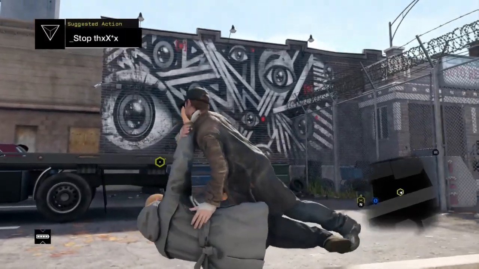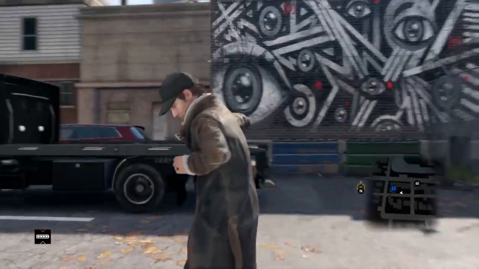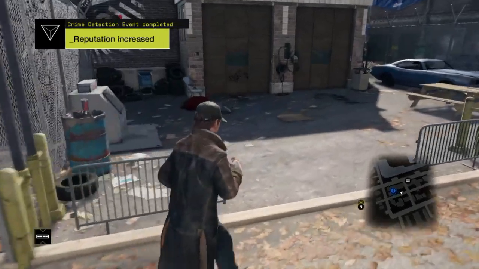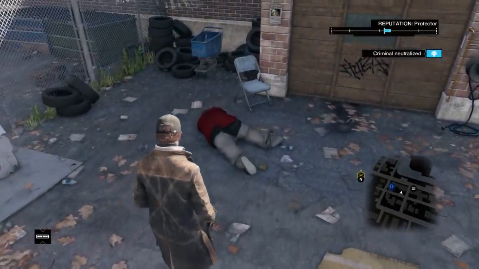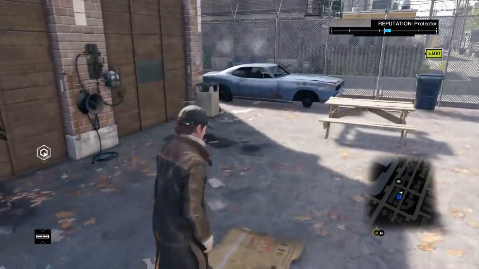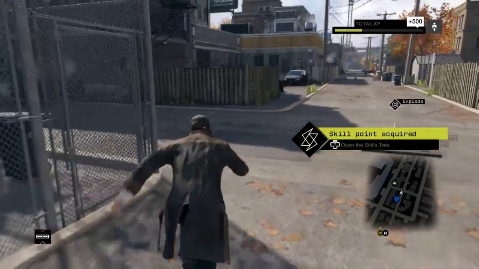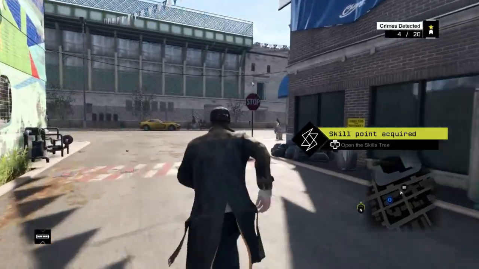Now, if you take down criminals and you keep them alive, that earns you reputation points and makes you a good guy. If you shoot and kill them, obviously that makes you a bad vigilante, and that could affect how you play the game, as your notoriety does matter. Again, I've completed another side mission there and earned myself a skill point, which I can again use to progress my character.